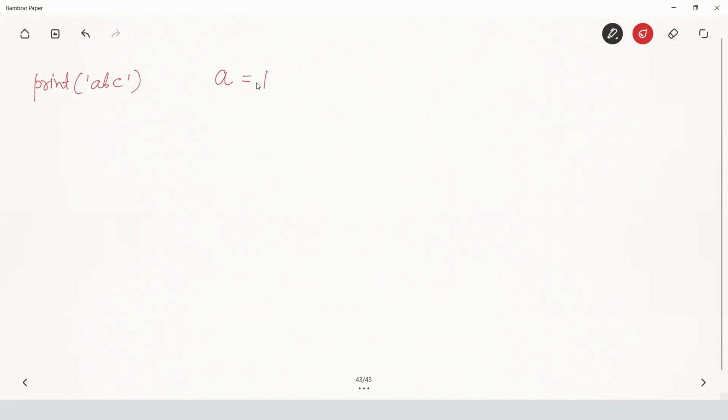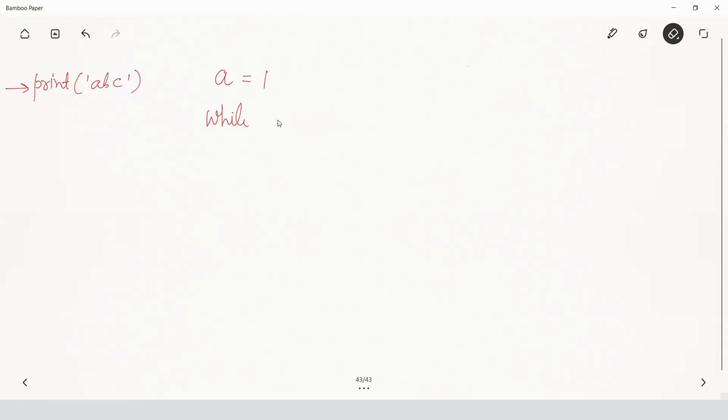So a is equal to 1. I'm initializing my variable a with 1. I want to repeat this same statement 5 times. So, while, after initialization, you need to give the condition. What is the condition?